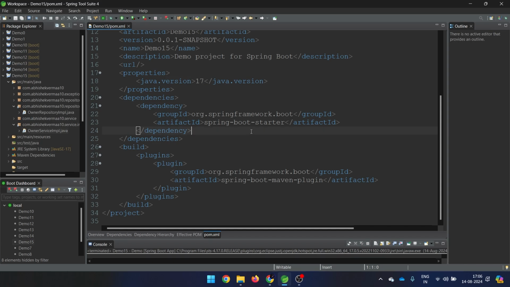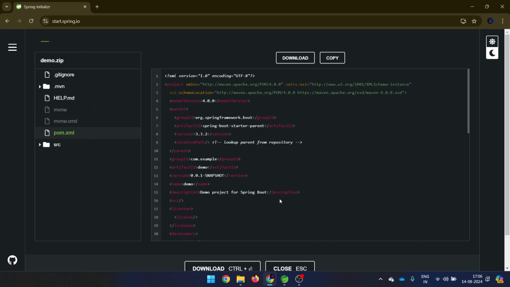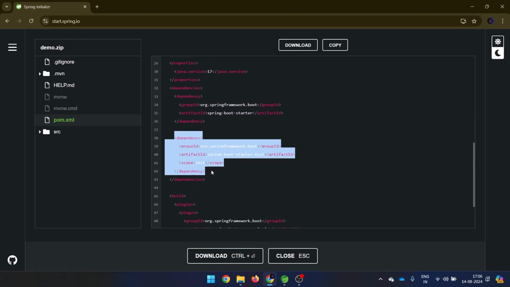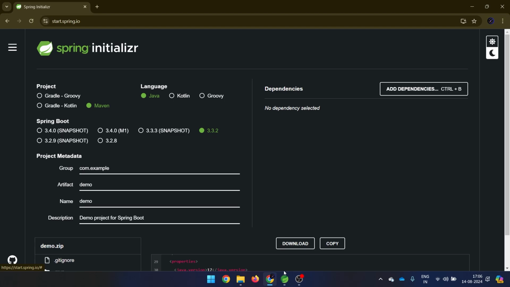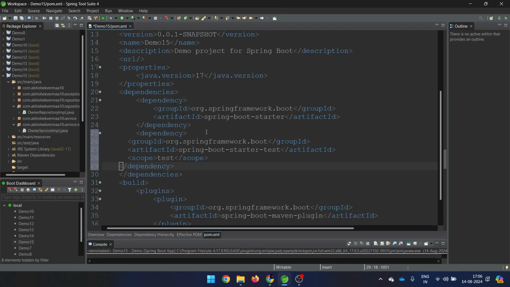Yes, but in your case, let's say you are working on the actual project, so you will be requiring it, and hence you will be getting it by default. Now in my case, since I'm not getting it, I'll go here in the Spring Initializer and simply say explore. I'm already in the right version, so I'll say explore, and here I will probably get this particular one. So I'll copy from here. In your case, you don't need to do any copy pasting if you already have this particular thing. So this is how it is going to look like, guys.